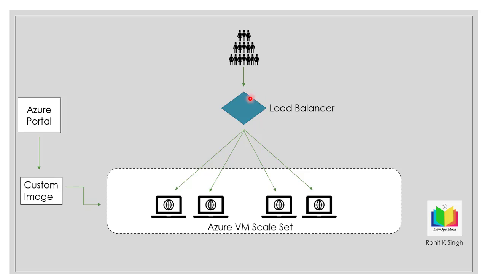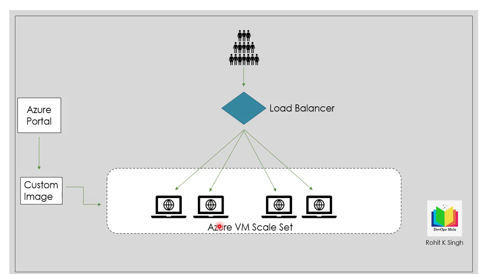So this load balancer is also a VM. That is the reason I said at the early stage that I need 3 VMs to be created initially. You will be able to access this, and through this you'll be able to access the VMs. Suppose beneath this VM scale set there are 100 VMs. Through the load balancer only you will be managing everything. This load balancer is kind of a master node for you. Just take it as master and worker nodes. This is the master through which you will be managing all your underlying VMs.